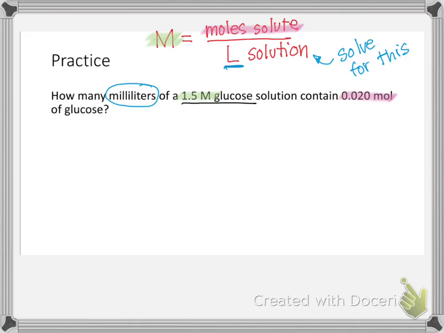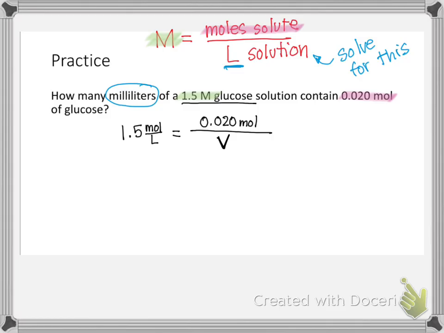First, let's get the liters. So I'm going to plug in. I have 0.15 M. And if you want to use the units, you can. So capital M is moles over liters is what it is. And I know that's in 0.020 moles. And then I'm trying to find the volume. So anytime that what you're looking for is in the denominator, you have to multiply it over to the other side before you do any more rearranging.